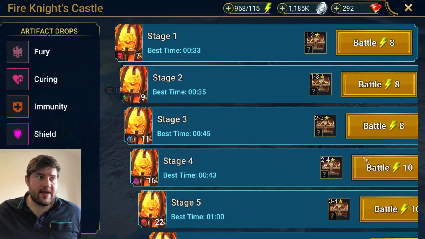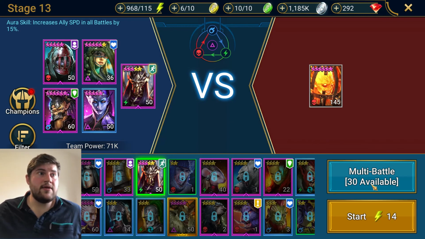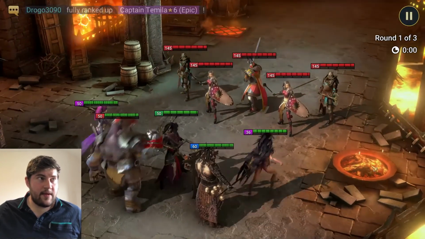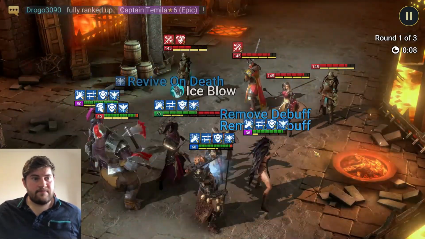We'll start with Fire Knight's Castle, and you can see here that I'm on stage 13, so I can start to progress and try and farm 4 to 6 star gear on Fire Knight. So you can see here I've got Coldheart in there, who is one of the best champions in the game for this dungeon. I've got Fang Cleric because he is one of my only revivers. Skytouch Shaman for the healing. Dhukk is in there, and Skull Crusher. So let's give it a go.